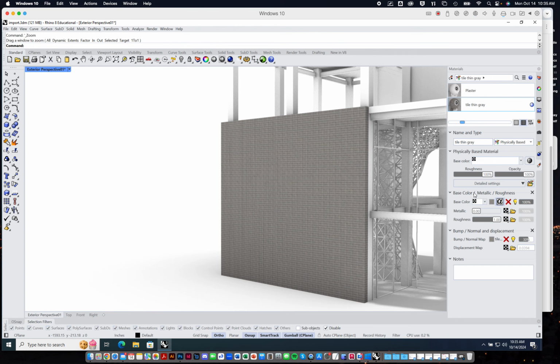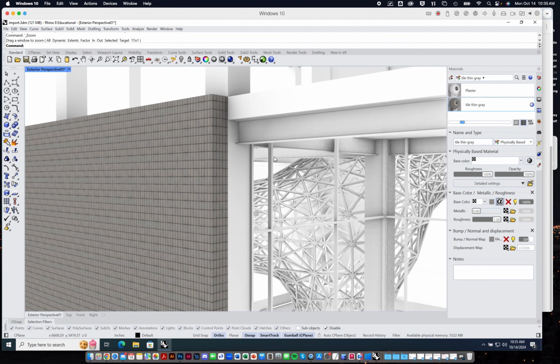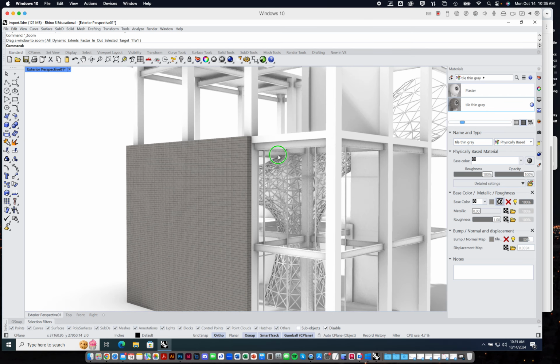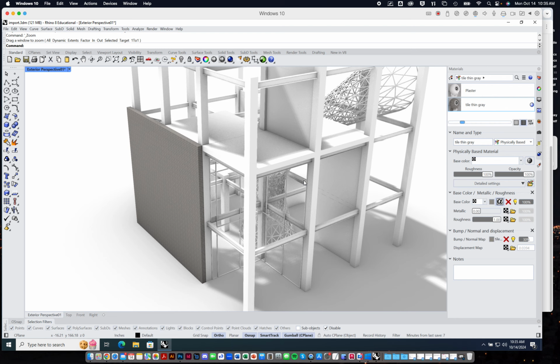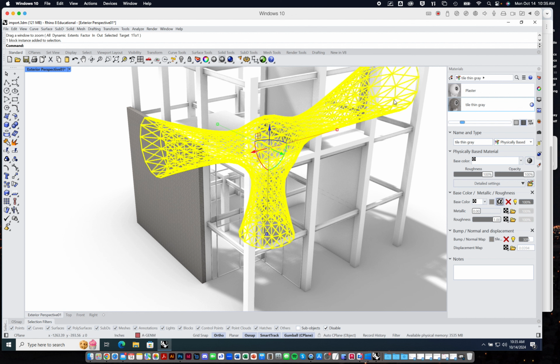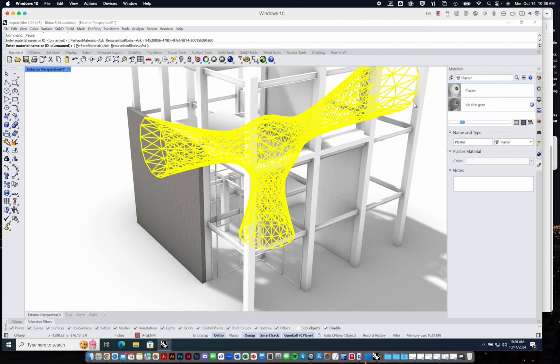So you guys have it great, trust me. If it's taking you a long time to render, let me know. There might be some settings we can tweak and adjust to really take advantage of the computational prowess that laptops have these days. But if I just zoom in on this, it's not terrible, it's not great. Maybe it's my ground plane, I'm not sure. But you can begin to add these sorts of materials and shaders. You can always click on these, and if for some reason this is rendering chartreuse, you can then make that white plaster or whatever you want it to be, right? And then set it to assign it to that object.